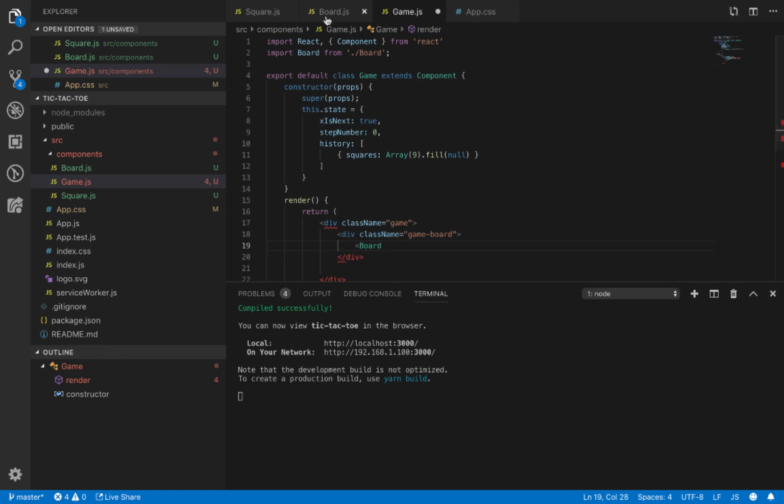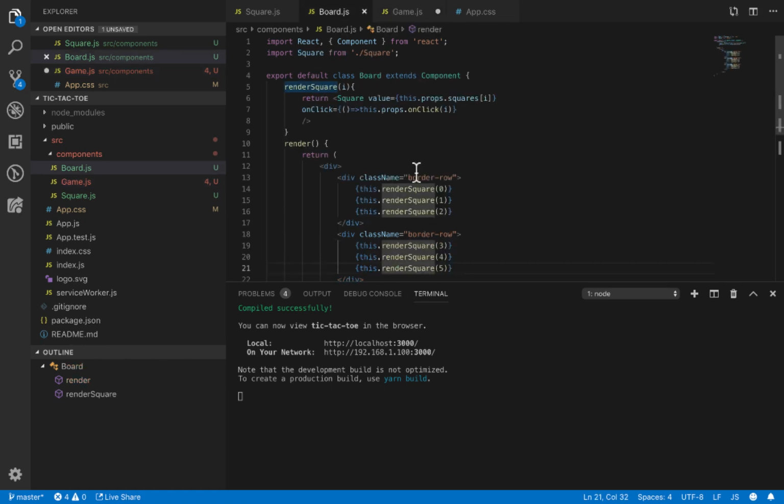And here, if you go back to the board component, you need to know how many props it needs. The first prop is squares, which is an array, and the second one is onClick.